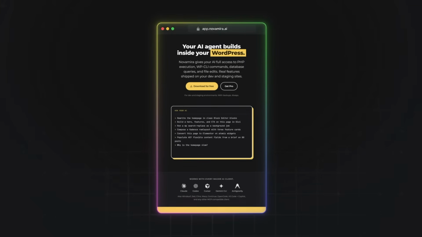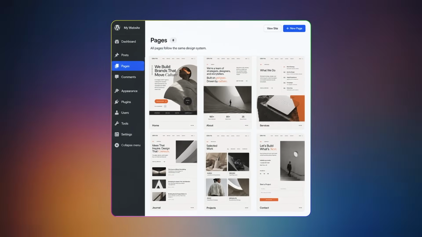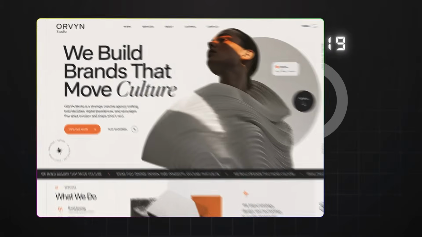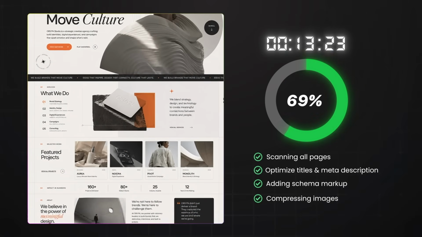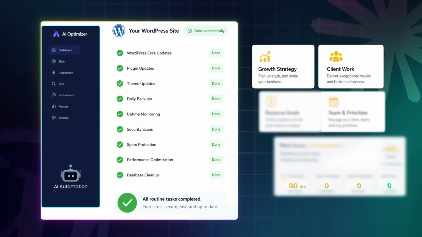If you haven't connected Claude with WordPress yet, now's the time. With Claude, you can generate high-end, fully AI-generated websites with your favorite page builder in just a few prompts. You can also create dozens of pages with the same design style in order to help you rank for SEO. And you can fully optimize your entire website, including all your pages, in about 20 seconds. It takes all the grunt work out of WordPress so you can focus on you and your business.